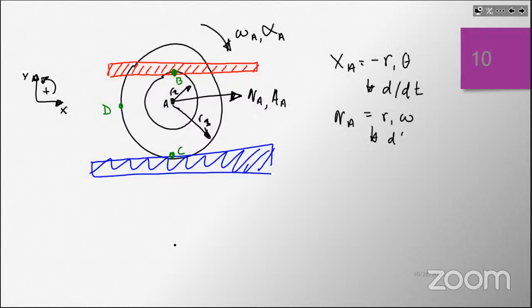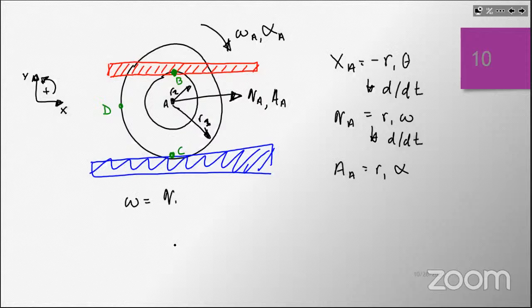And if I take the derivative again, I can get the acceleration of point A. So the question was asked, what is the angular velocity and the angular acceleration? That's part of what we have to find. Well, really the angular acceleration, right? But we can find omega because that's going to help us later.